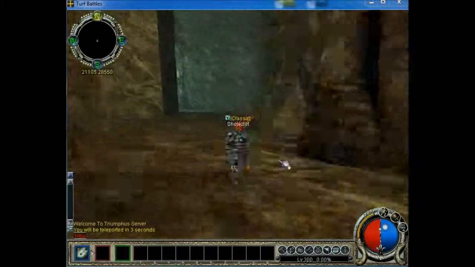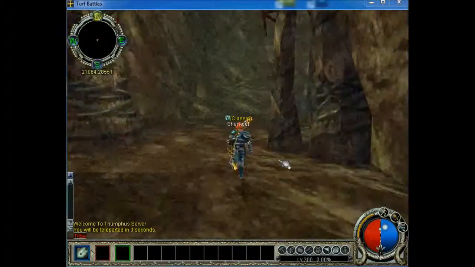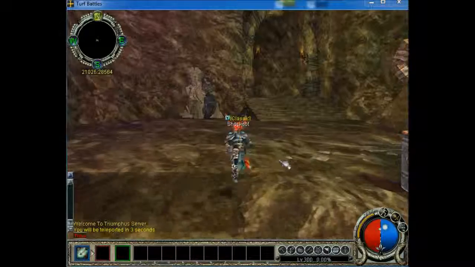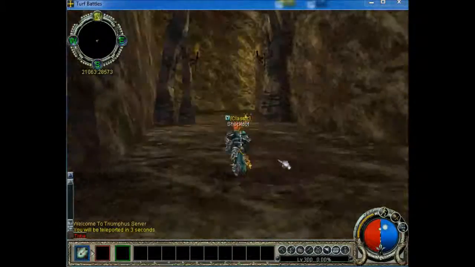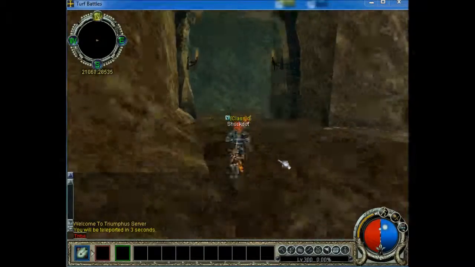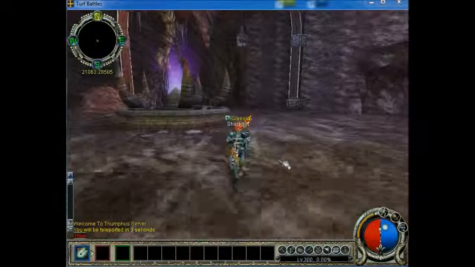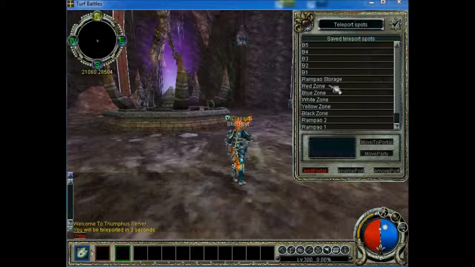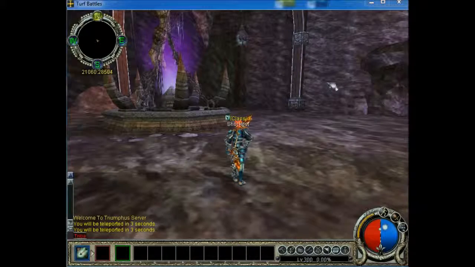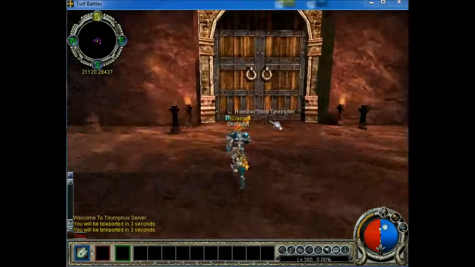Just run around a bit. Again, I'm not going to run around the entire dungeon because I'm short in time. This is where the giant frog used to be, and it will be again soon enough. Next is the, I think it was a giant bat in this room. And we'll just go back to Rampo Dungeon at this point, so that we can teleport, Rampo storage, so we can teleport to the second floor of Rampo.